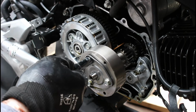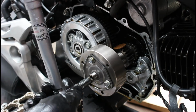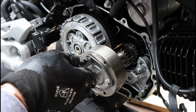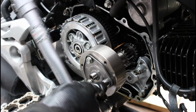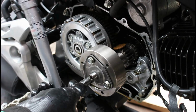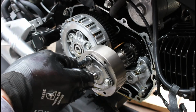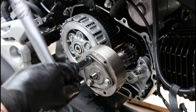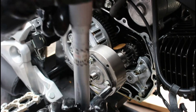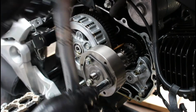And again, I'm not undoing one bolt at a time. I'm undoing them a little each at a time, so this plate doesn't in effect get bent. They will feel slightly tight because they're done with Loctite. You can see the 2p there locking into the splines. That's working. Don't use anything other than something like a 2p or a 1p, because that's a nice soft metal.